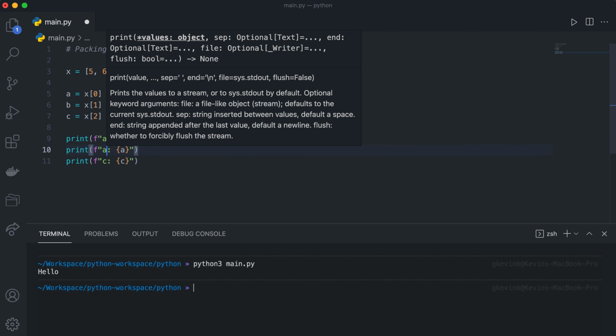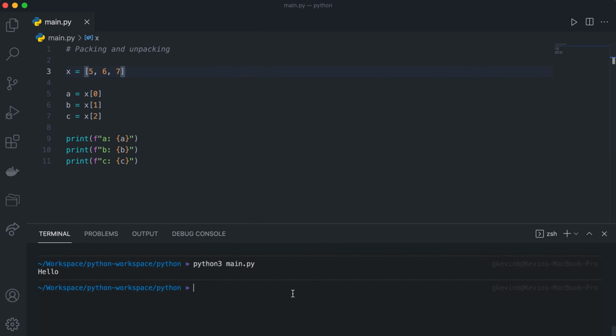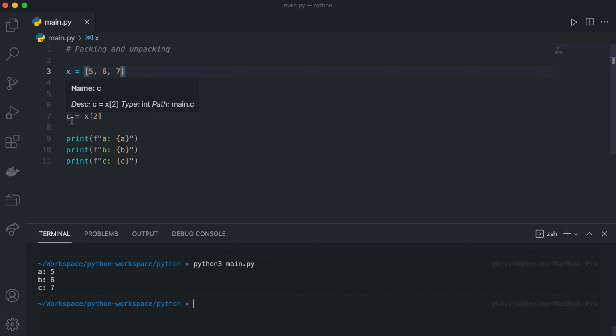Let's clear the console and run this. As you can see, this is a simple way of assigning the values in the list X to the A, B, and C variables.